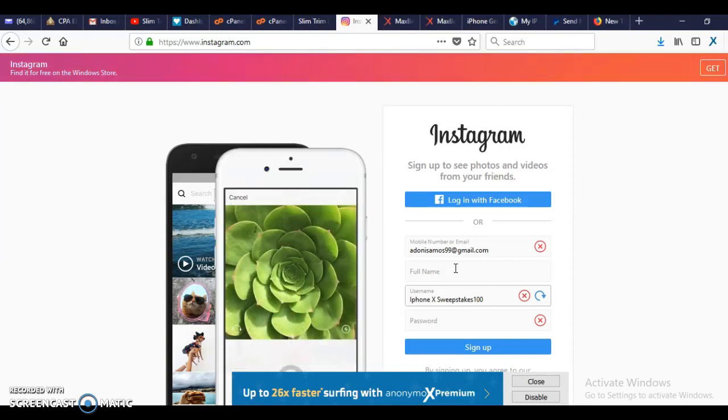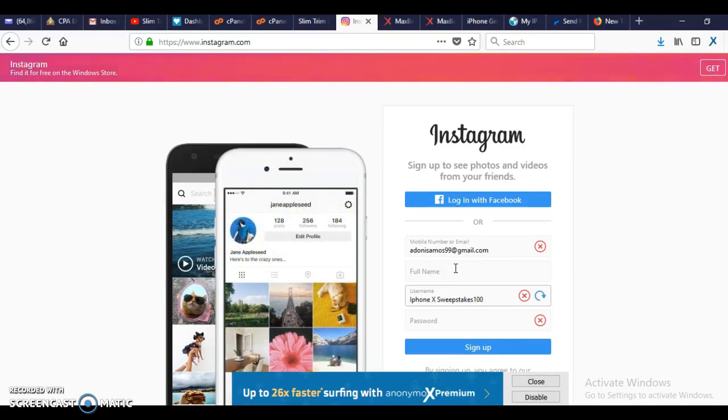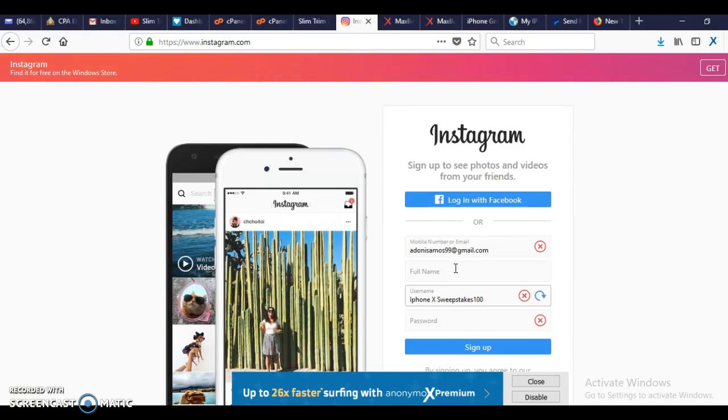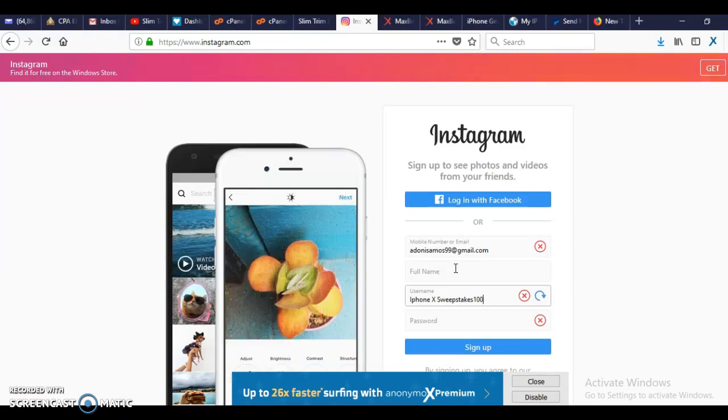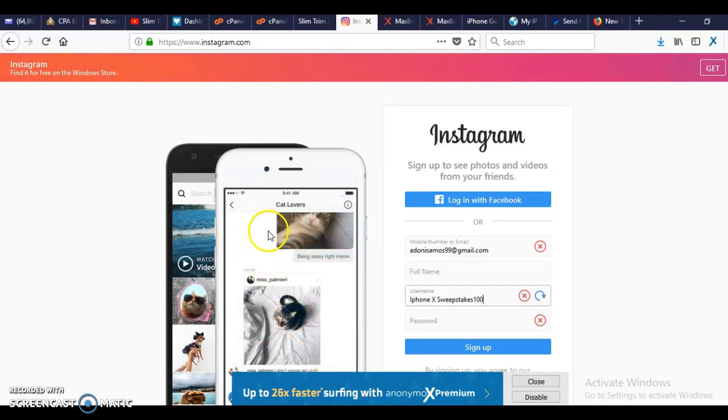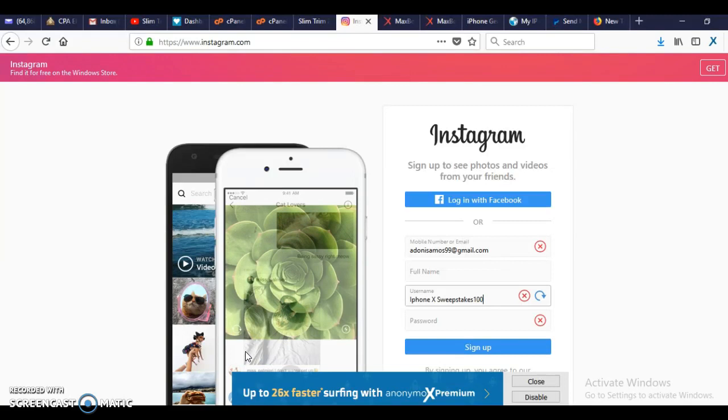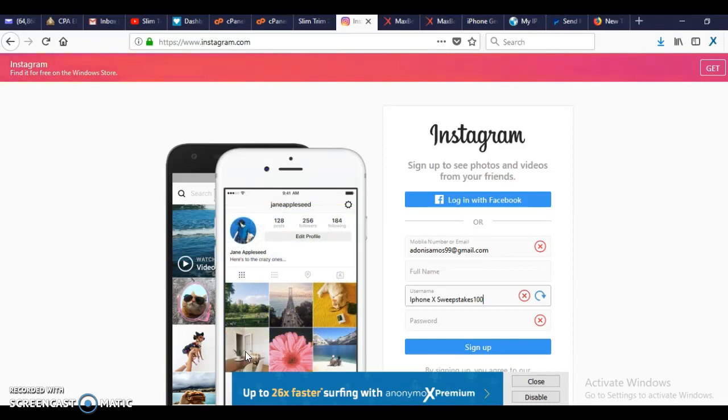So your photo should be a very good photo of iPhone X. If you're promoting iPhone X, go over to Google and search for iPhone X photo. Do not use a photo that has a watermark or signature or a stamp on it. Use a real picture, something like this that has no signature, no watermark, or anything like that on the picture, and make sure the picture is very sharp and clear. Now we've talked about the URL section, we've talked about the description section and all that.